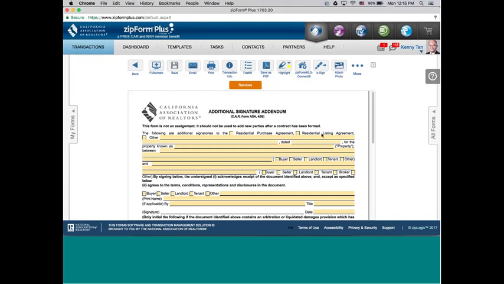So if you're signing a listing agreement with three sellers or more, you have a need to use this addendum. If you have like five sellers, then you probably need to use two of this, 1 and 2.